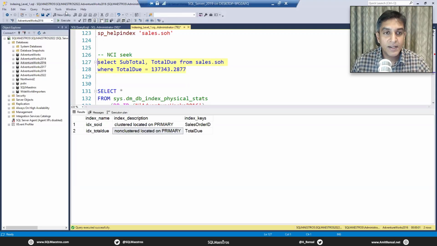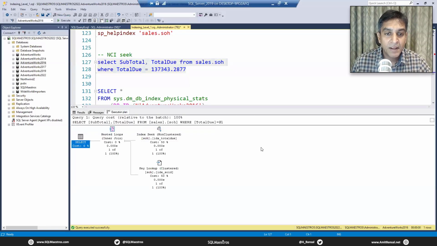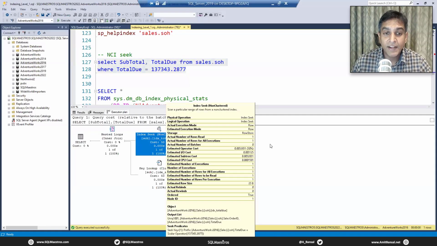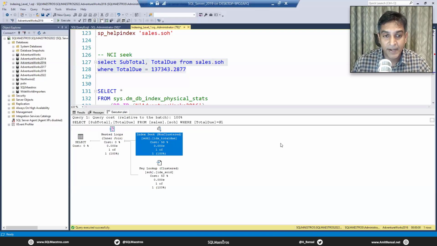So let's go and select this one and let's go and execute and jump over to the execution plan. And yes, we actually have an index seek operation happening. And along with this, you see a few other things. And now suddenly the execution plan has a few more elements to it. Like all this while you were just seeing the select operator and the scan or the seek operation. But now, apart from the seek operation, you have a few other things. So before we move forward, let's go a little deeper into this. And this is going to be very, very useful for people who are new to execution plans.